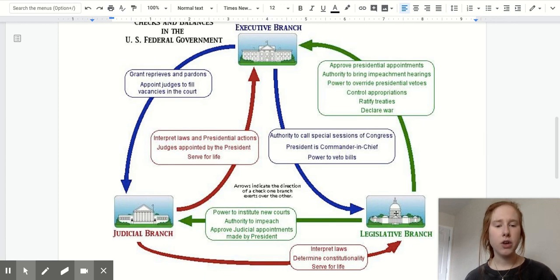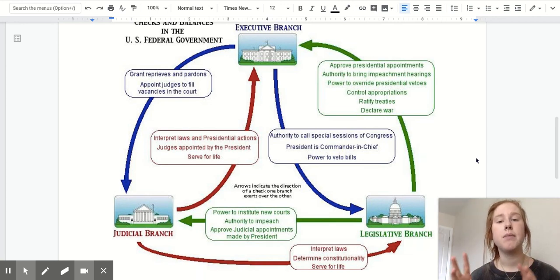And so we're going to talk through this little diagram really quick. And so we'll start with the legislative branch. So we see there's arrows going towards each branch. And in each of these green boxes, it's talking about the limits that the legislative branch has to check the other branches. So I really want you guys to get this down, that the word limits is going to mean the same thing as checks. So you can almost think of it as limits and balances, the same thing as checks and balances.